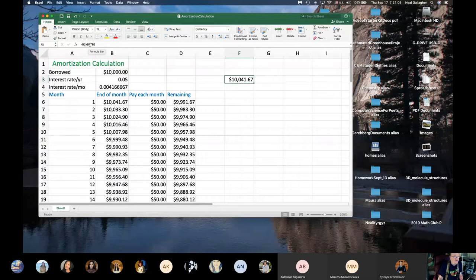But with a little algebra, you can factor out the B2, right? This is the same thing. Let me do the calculation here. Not a plus, an equal sign. This is the same thing as, in parentheses, B4 plus 1 times B2. So you see, B4 plus 1 times B2 is the same thing as B2 plus B4 times B2. I just used a little bit of algebra and factored out the B2 from this expression. Does that answer your question?